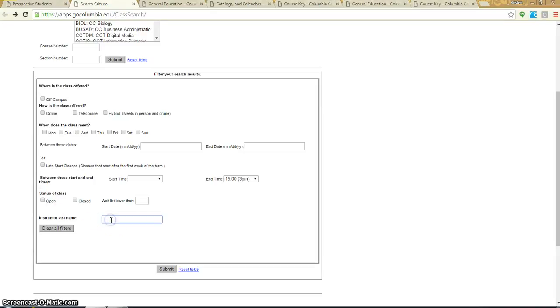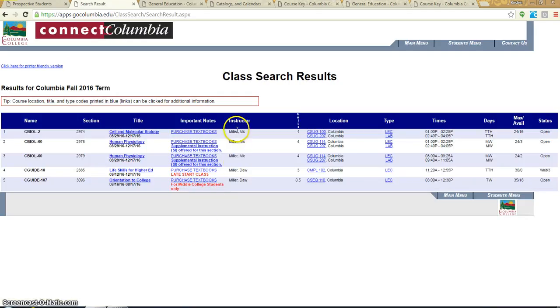And lastly, maybe there is a particular instructor that you would like to take. I will use my name just because it's me, so Miller, and you can submit, let's take off this other filter. That's the other thing that trips me up a lot, is having too many filters clicked at once. But if you plug in a last name and submit, it's going to pull up every class taught by a Miller, and there are 2 Millers here on our campus, and so you would look for your particular instructor and then know what class they were teaching.